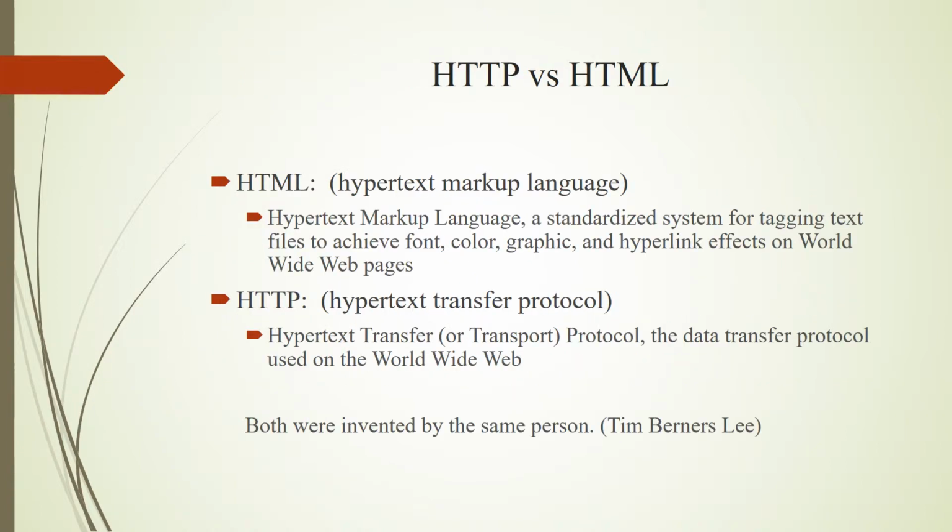HTTP versus HTML. HTML is the Hypertext Markup Language and is a standardized system for tagging text files to achieve font, color, graphic, and hyperlink effects on World Wide Web pages. HTTP is Hypertext Transfer Protocol, which is the data transfer protocol used on the World Wide Web. Both were invented by the same person, Tim Berners-Lee.